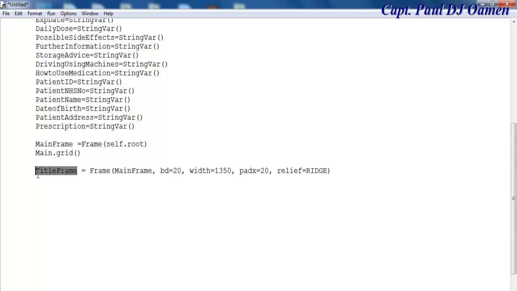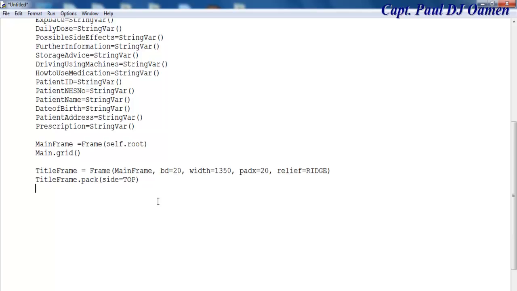Let's copy that, paste it in here, dot pack, and side equals top. Right, that is taken care of.